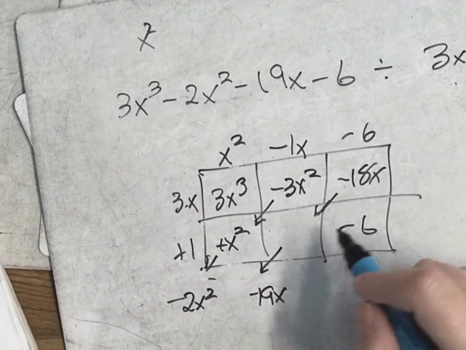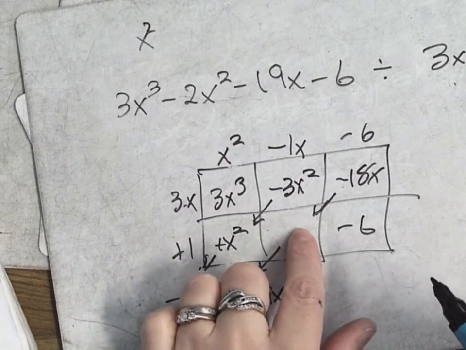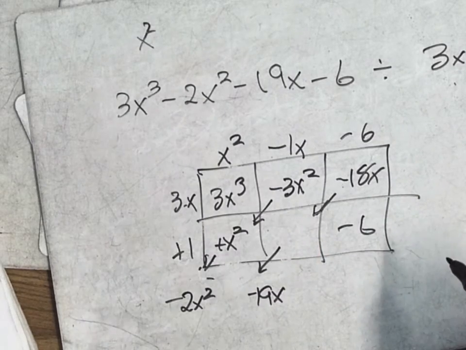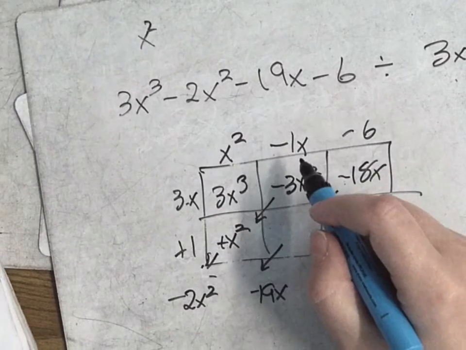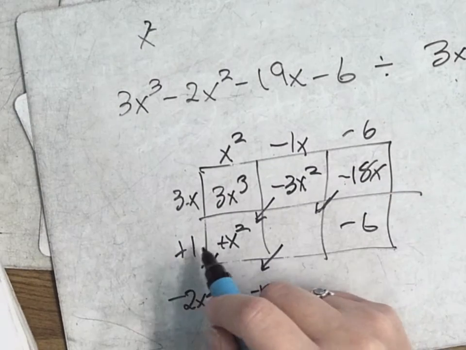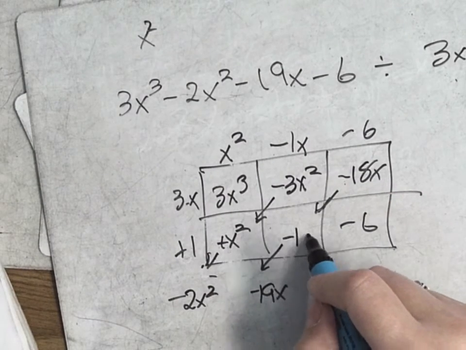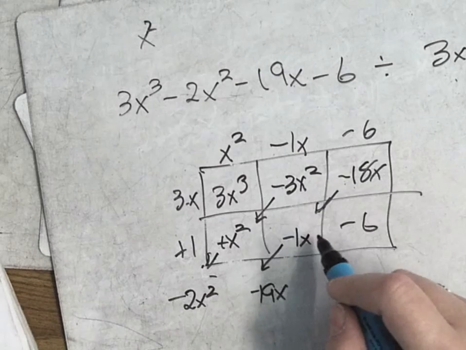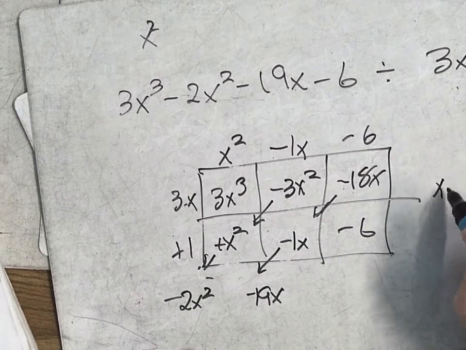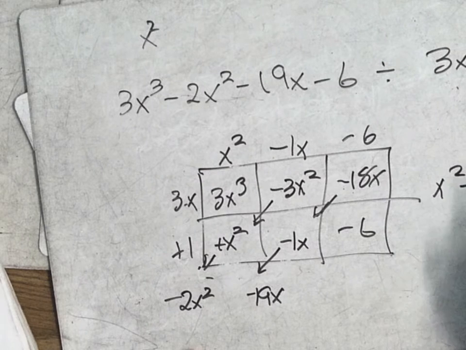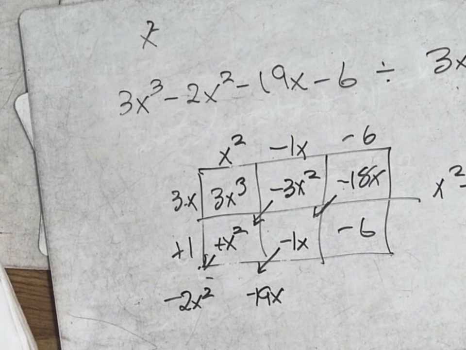Okay, there's my answer. This one here is a check, so you'll always know you're right. Because when you fill in the last box, everything should work out. So you've minus 1x by plus 1, which is minus 1x. And does minus 18x minus 1x give you minus 19x? Yes, it does. So your answer is x squared minus x minus 6. Is that right? Okay. Do you want me to do it the other way?